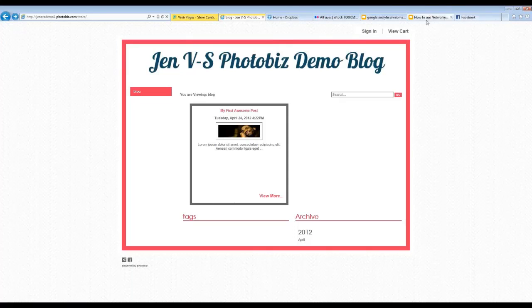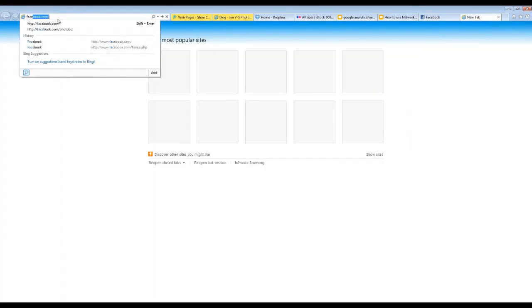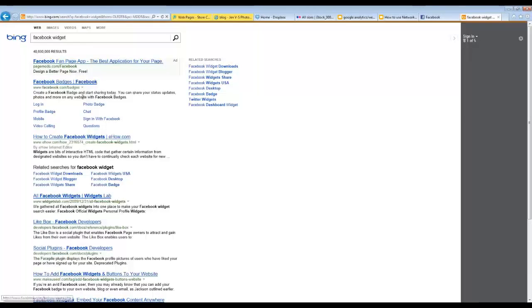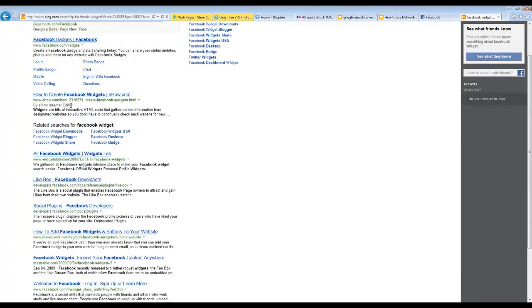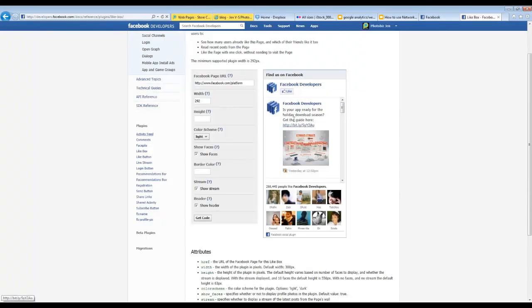So for example, maybe we can Google something really quickly in regards to widget. What about Facebook? We can have a Facebook widget. And Facebook is really great because they do a lot of really neat things within their developer page. So perhaps I want to have a Find Us on Facebook box right at the bottom of my blog.